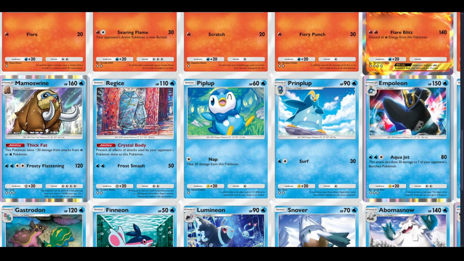2 for 50 is really good, but also it's a basic with 110, which is good. Prevent all effects of attacks used by your opponent's Pokemon done to this Pokemon. So that thing is completely immune to effects. Holy shit. That means no freeze, no poison, no nothing. That's good.